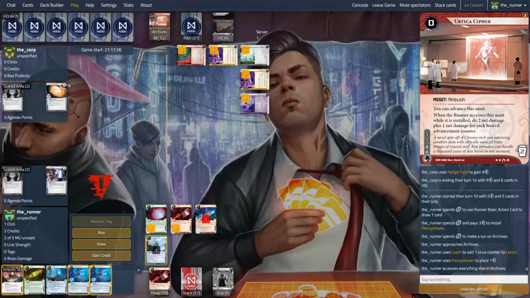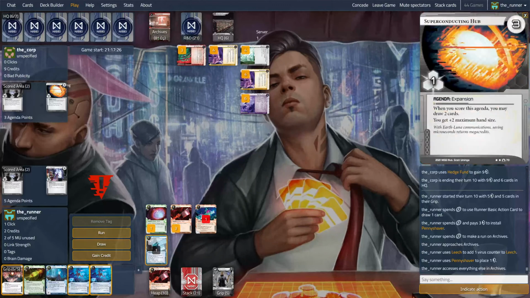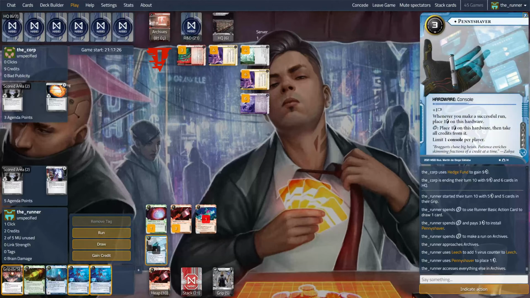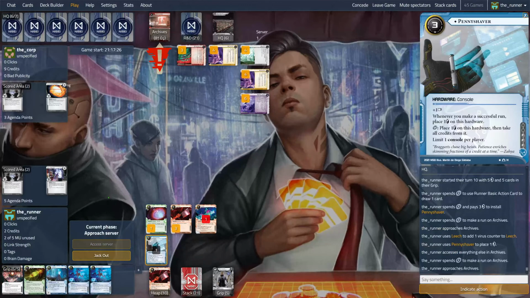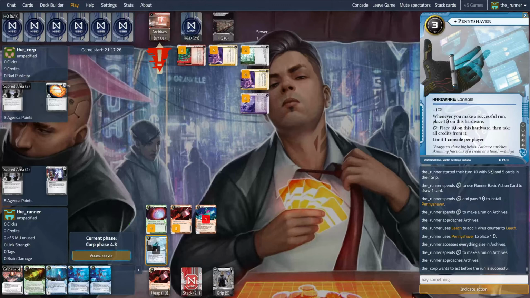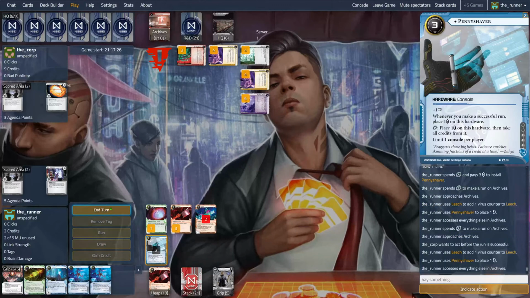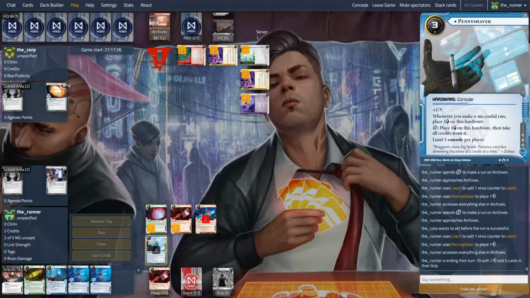All the cards are with the arrow up over here. They're mentioned as the revealed cards with the arrow down. They're the face down, the secret cards that the corp discarded, and I didn't know what they are. Okay, so I got a penny shaver credit, and I'm going to be very, very happy, and I'm going to run the archives again. I'm going to access the server. The corp on their side will, of course, confirm. Oh, actually, sorry, I misclicked, so no further. So I access the server, and again. And then I'm going to end my turn, and then over to the corp.